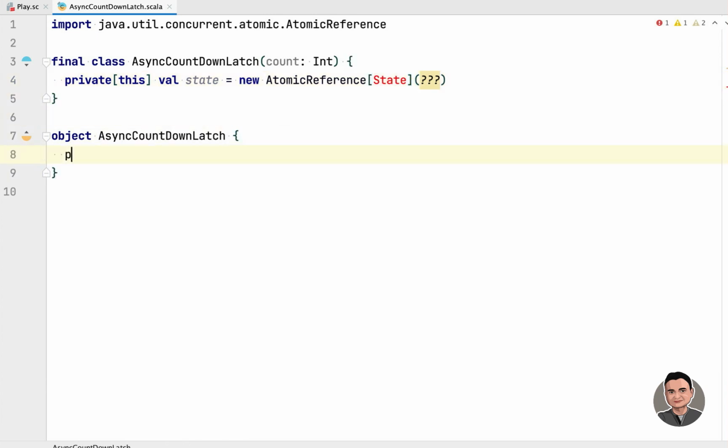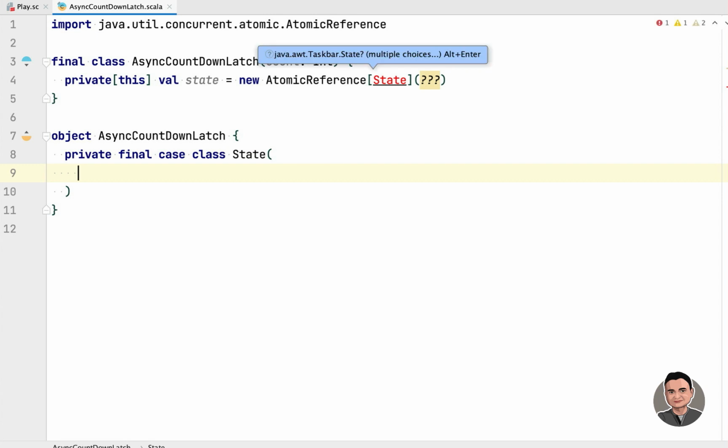Let's do that in our companion object, because the companion object is the perfect place to describe whatever internal utilities we may need. The state must be an immutable data structure if we are going to use an atomic reference.